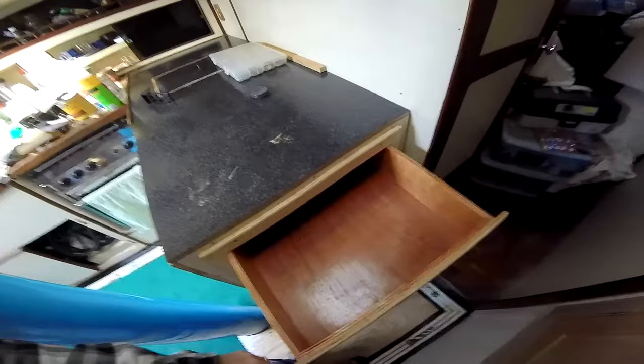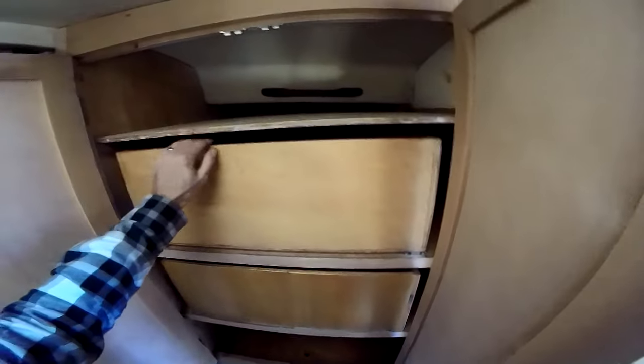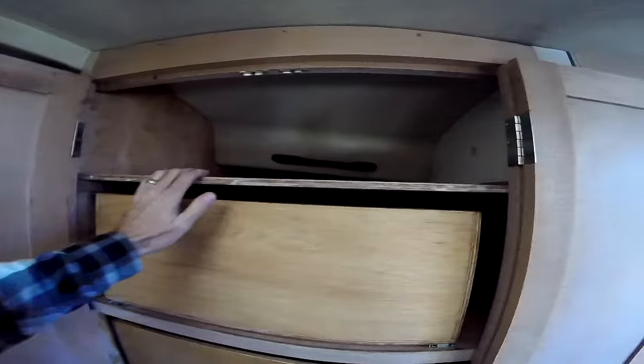Okay, so we've got our drawers. We went ahead and stained and varnished the insides while they were out. So we've got our drawers installed and in place. They lock into place. These guys are that much more storage. Very cool. And of course, as you saw earlier, these roll out nicely, and have the roller in the back for steadying. So these are working really well now. He installed this shelf. He has to trim it out, and he's going to put a piece in the back so that whatever we put up here doesn't slide off in the back. But that's just one more area.